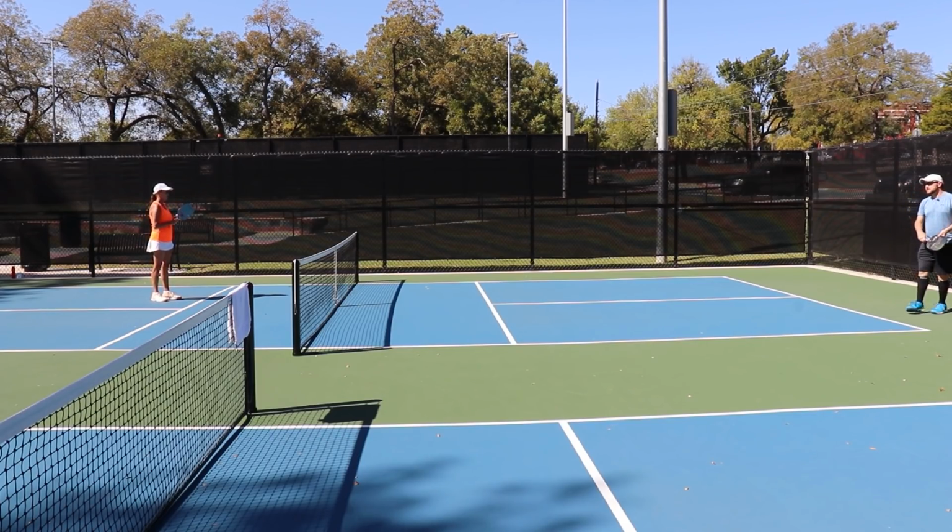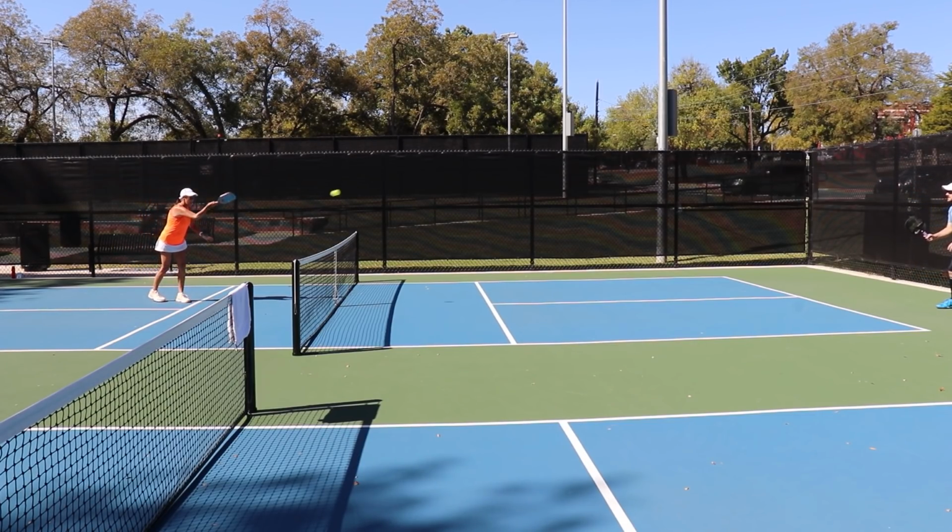Okay, so check it out from this angle now. You can really see how it functions. Notice that cross-court angle there.